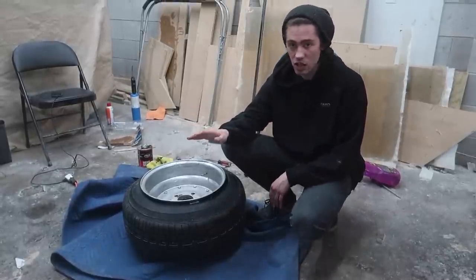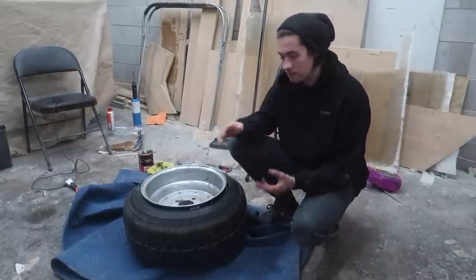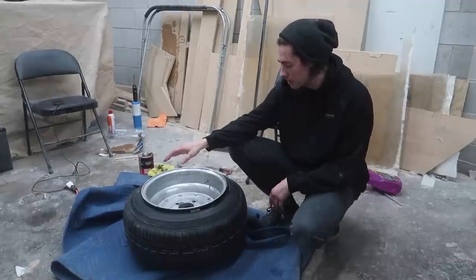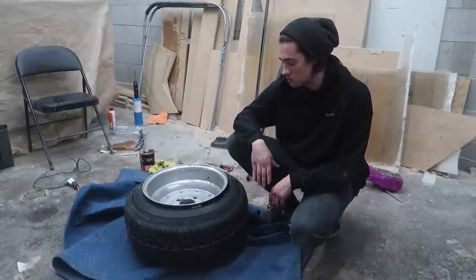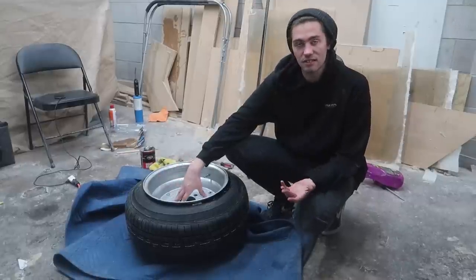I cannot believe the tire shop did it. But they took care of it for me. So that's why we are just mounting this one, and we have some time to mess around with some tire sizes. What else? Have I not covered anything?